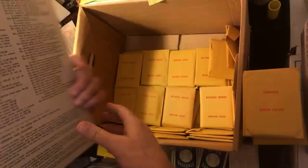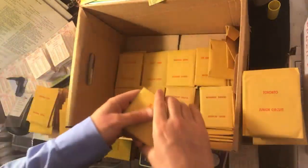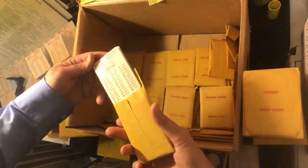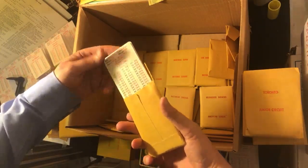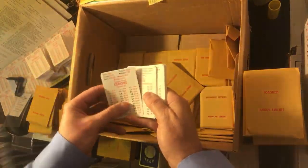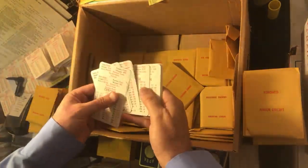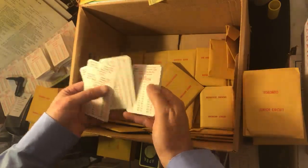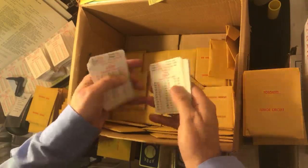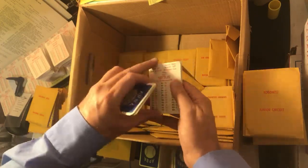This is runners on second and third base — no date on it. I've got to go by the roster. Let's look at the Yankees and figure it out. Dent is on the team, so it could be 78 or 79. Gossage is on the team — I think Gossage came in 80. Guidry, Jackson still there. If Munson is here, it's 79 because Munson passed in 79. Munson's not here, so I think this is 80 or 81. This one says 82 on it, so that means it's the 1981 season.